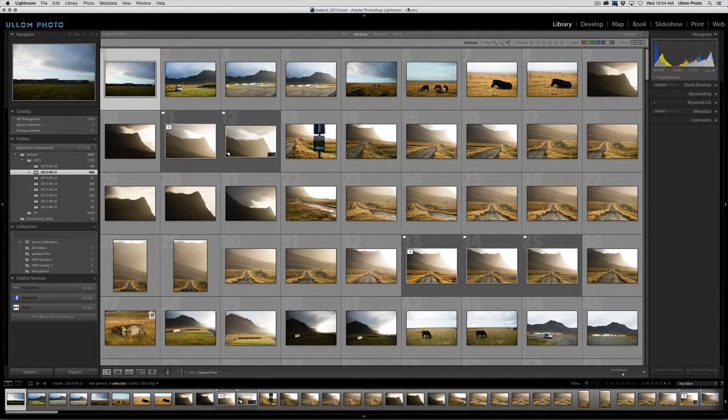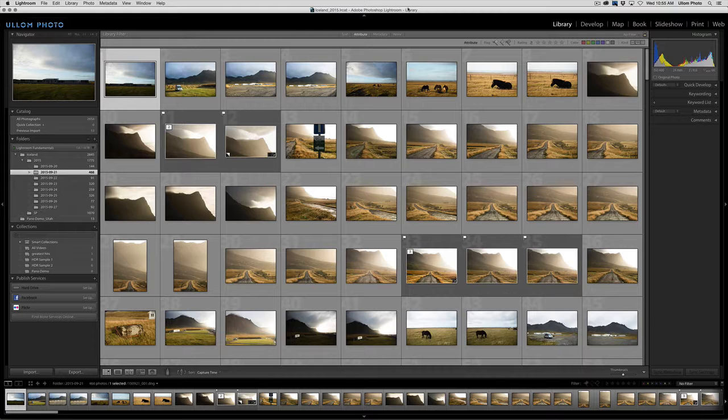Hey guys, today we are going to look at the library in Lightroom CC. This is really just an overview of how you navigate and begin to organize your images by rating, ranking, and flagging them. When you shoot hundreds or thousands of images on a given day or week, you need to be able to isolate the good ones from the bad ones and to elevate them using various criteria. So that's what we're going to do here.